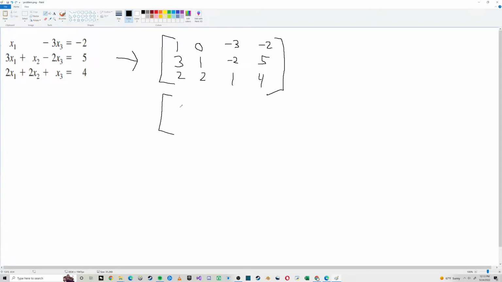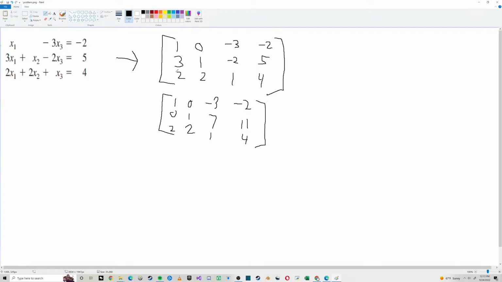So then our first row is unchanged. Our second row is now this row minus 3 of this row, so that'd be 0, 1, because that's 0. This would be 9 plus -2, which is 7. 6 plus 5 is 11, and then our bottom row would be unchanged as well.